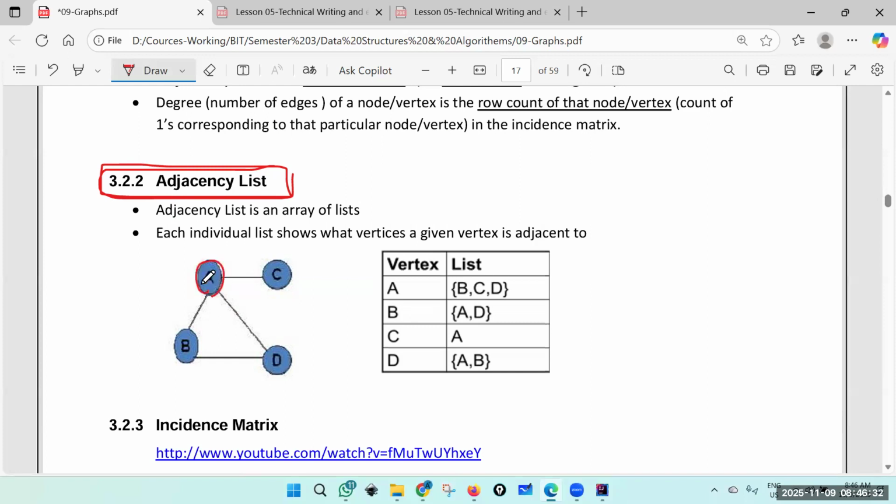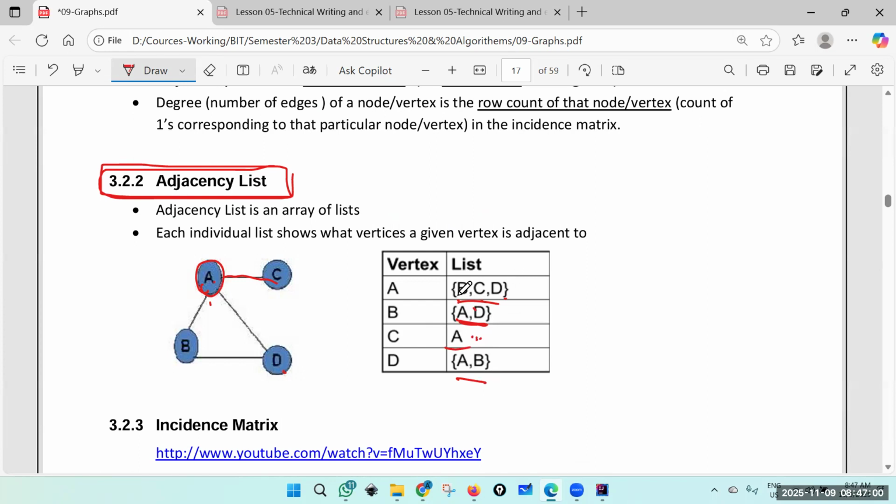Say this is my starting point A. From A you can go to C, you can go to B, you can go to D. You just keep those elements. From B you can go to A and D. From C you can go to A only. From D you can go to A and B. So you just keep those lists. Simple solution.